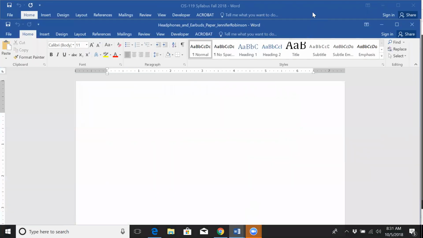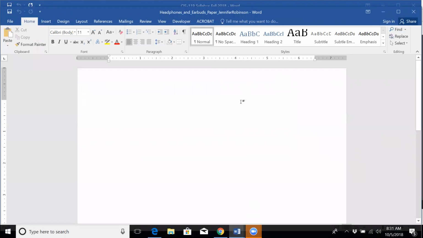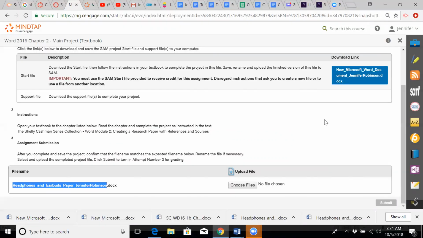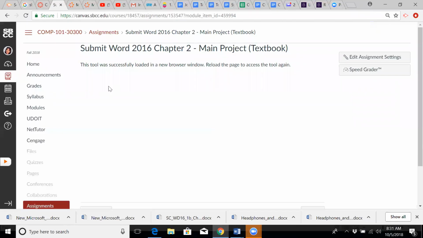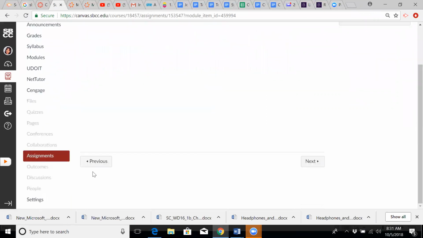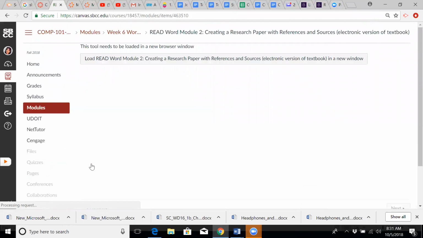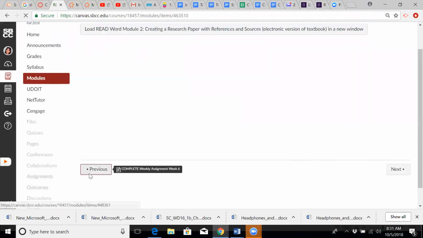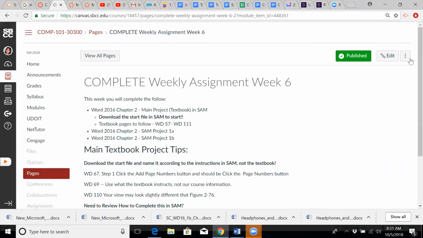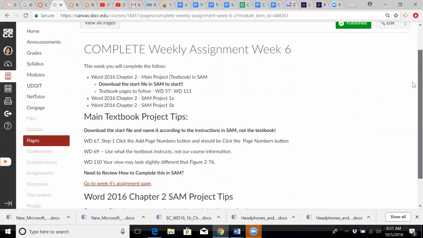And at this point, this is when I get started in my textbook. So if I go back to my modules, I should have already been on the pages in my textbook. I can't show you that because I have to show you my desk, and I can't.